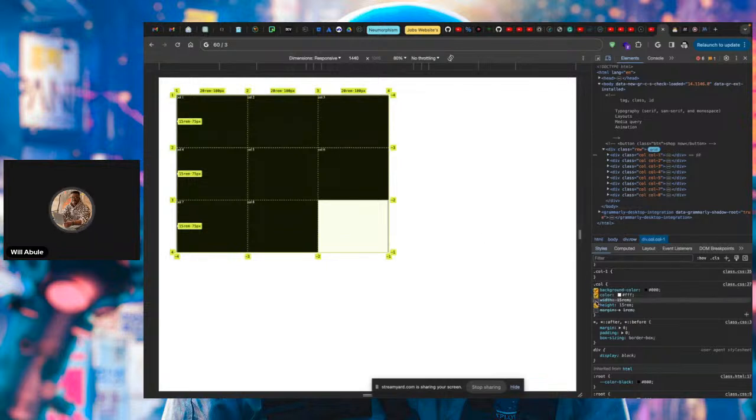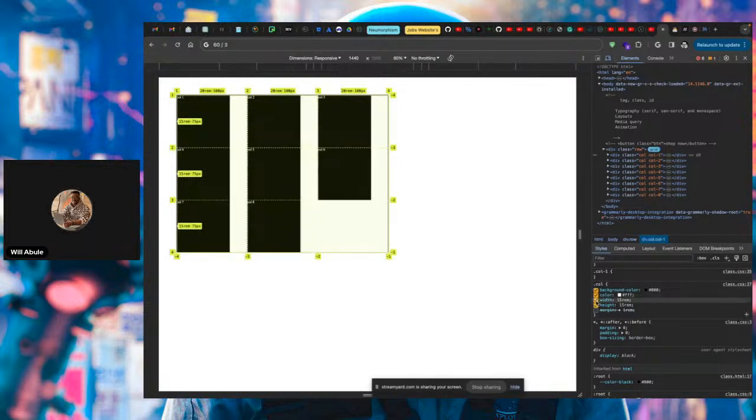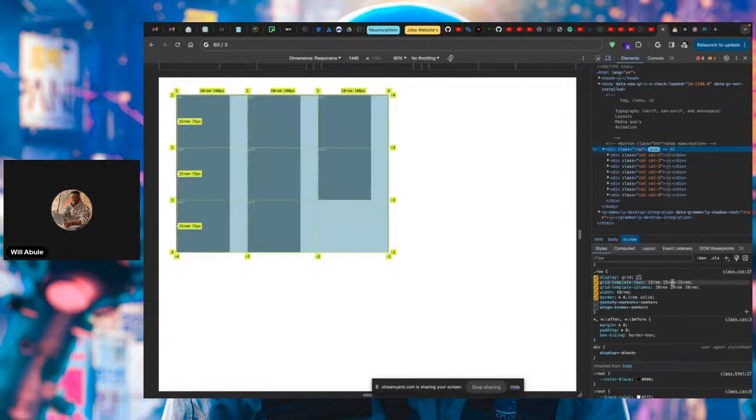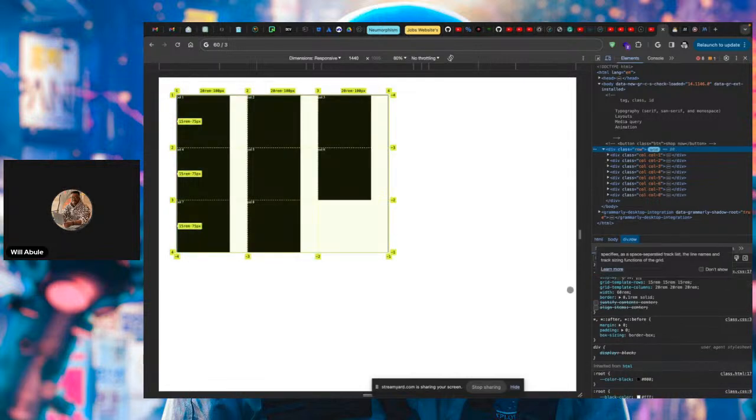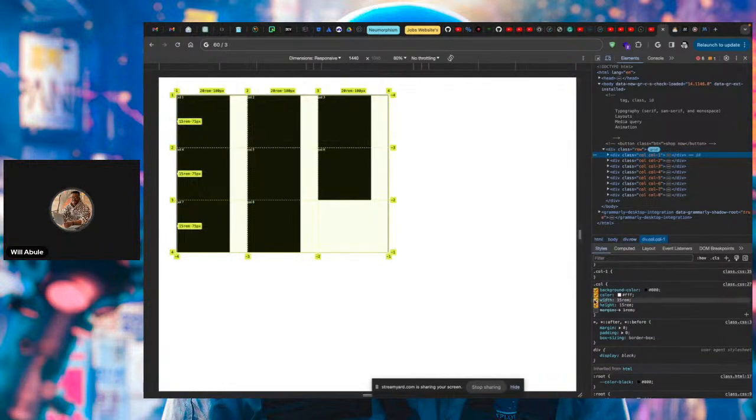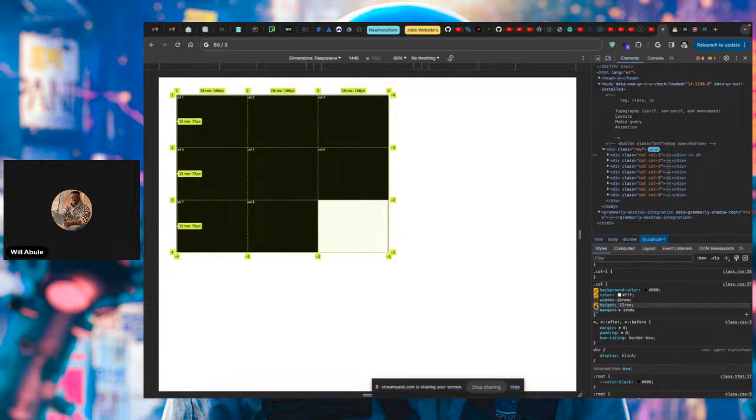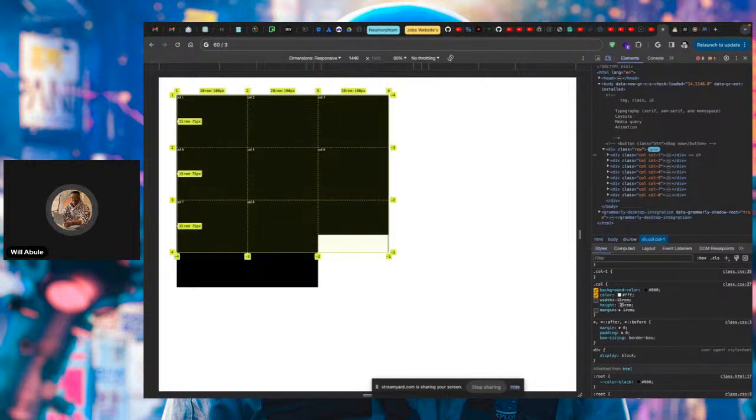So I want you guys to understand that width affects whatever width value, even if you define the width in your grid row, right? Even if you define it there, if your grid item has its own width, that is what is going to take precedence. And this also applies to height as well, right? So if we increase this height here to 25, you can see the height is taking precedence over the grid.